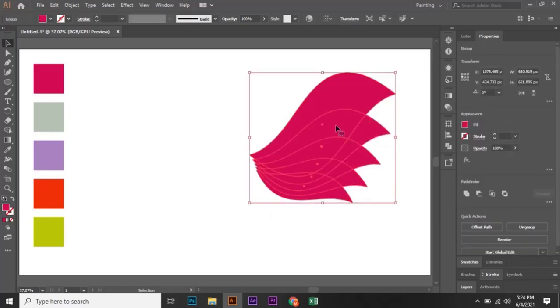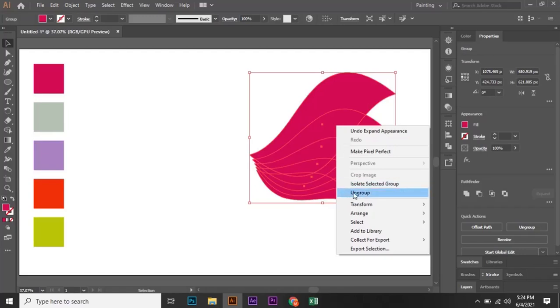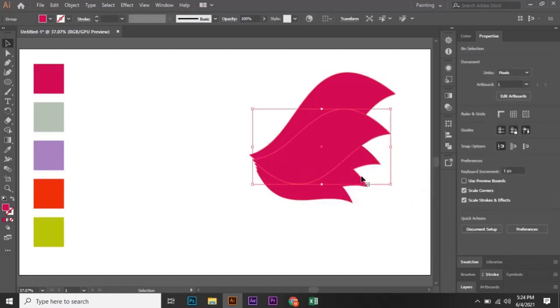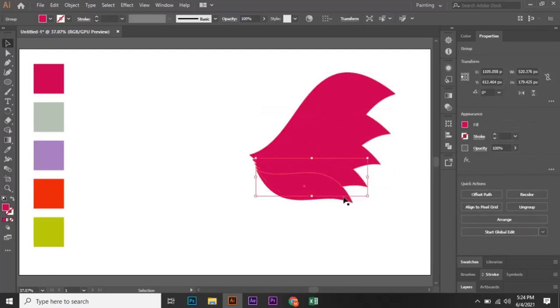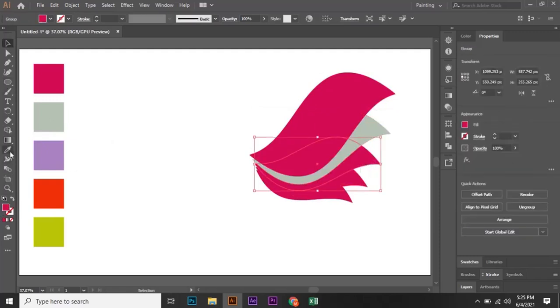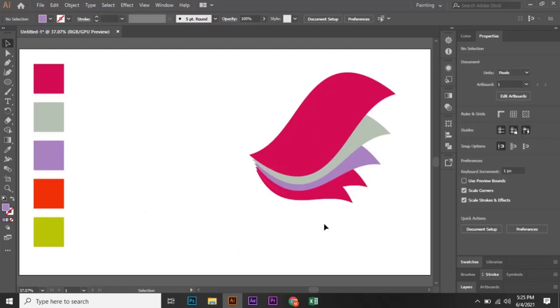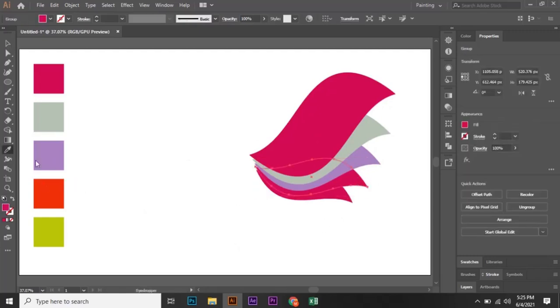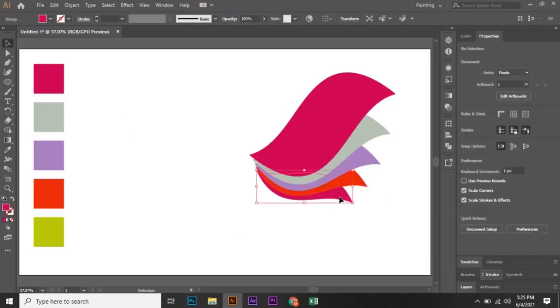And the next thing you do is you right click and ungroup them. So now you select each wing and color it to your preference. I'm using a color scheme I have created just to color the wings individually. I pick the eyedropper to click on the color that I want.